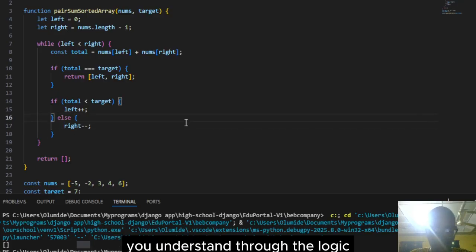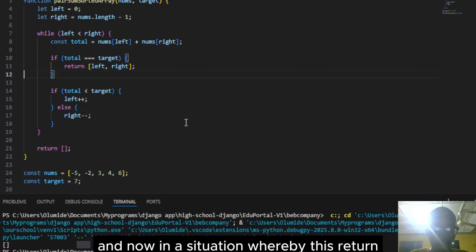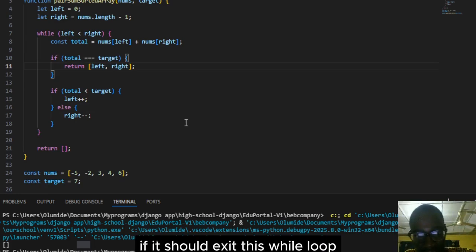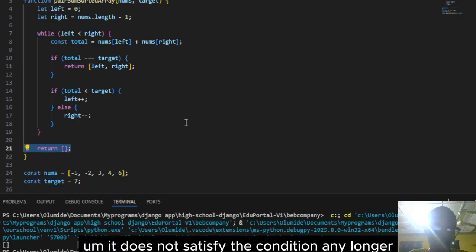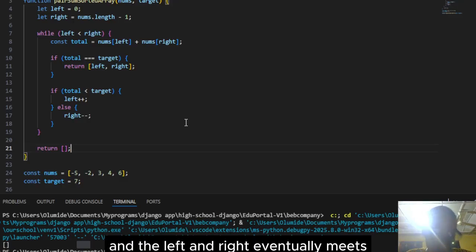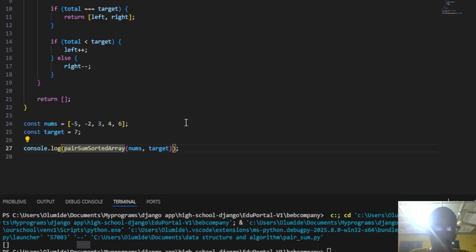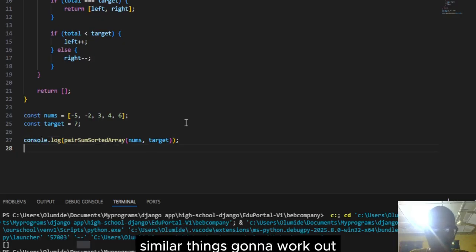You understand, through the logic. And in a situation whereby this return could not work successfully, that is, if it should exit this while loop without returning anything, definitely it does not satisfy the condition any longer, and the left and right eventually met, and it's going to return an empty array. So you just have to do console.log, and similar things are going to work out.